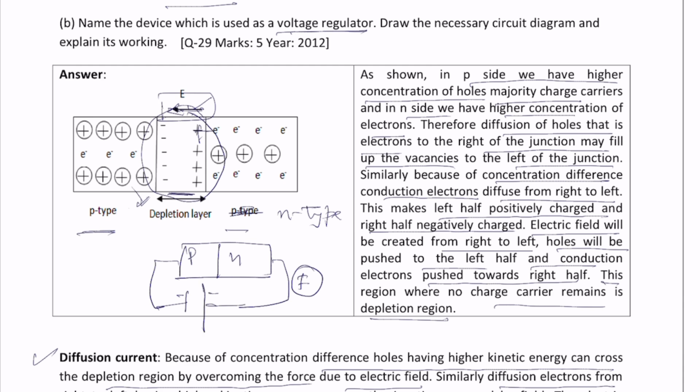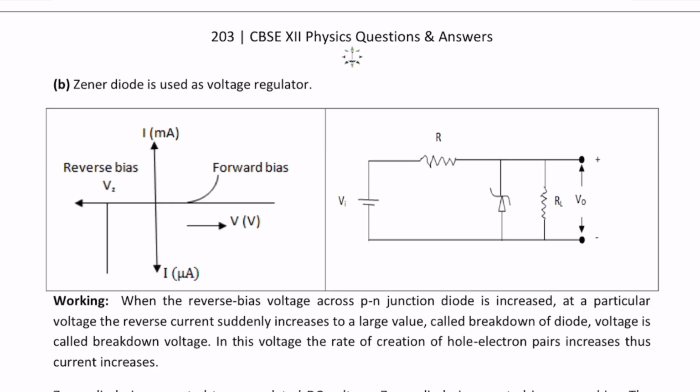This connection is called the reverse bias condition. So a voltage regulator operates in a reverse bias condition. The type of device used in reverse bias condition is called the Zener diode. Okay, avalanche is created. Now we will understand this device called voltage regulator. Draw necessary circuit diagram and explain its working. So we will understand fully now what is Zener diode, how it operates in the reverse bias condition and its circuit diagram. Okay, so let's explain this Zener diode part.